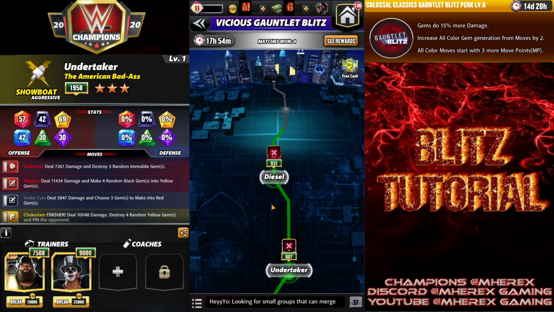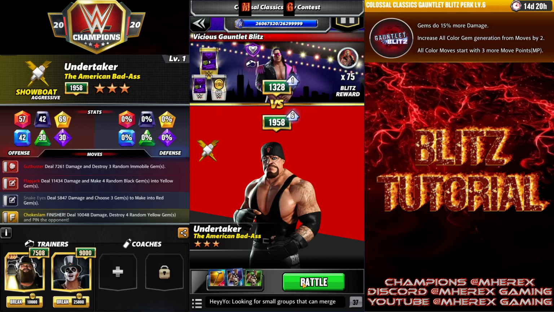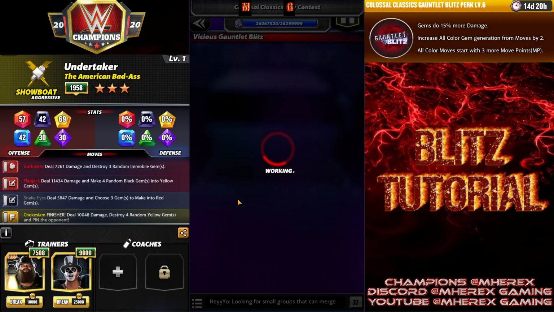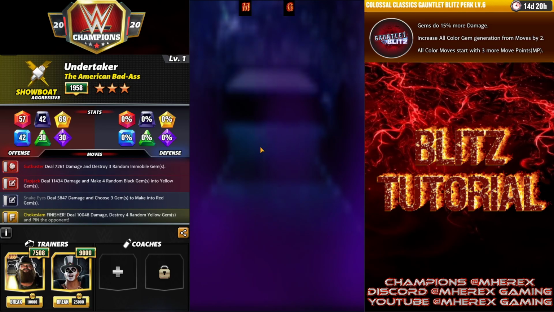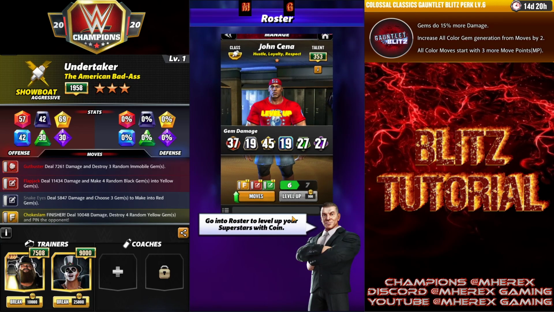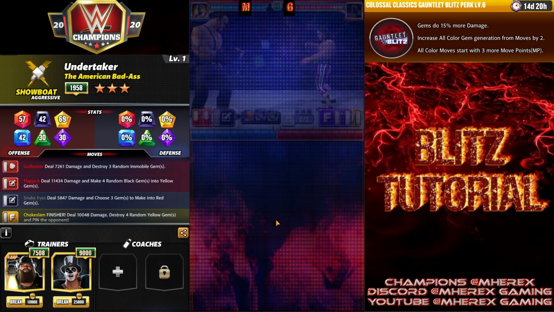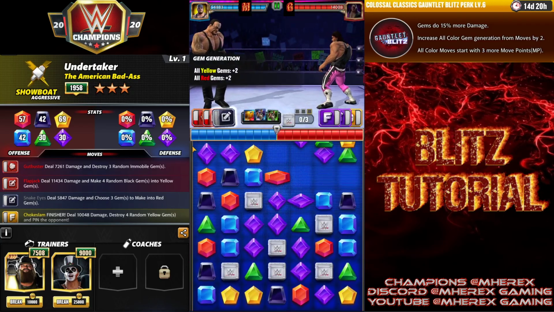Greg Valentine has a health steal move at a low level that you can use to fill your health and drain them. So there's really a lot of guys. Shane O'Mac is a good blitzer. Sami Zayn, another health steal guy. So there's a lot of stuff you can do.